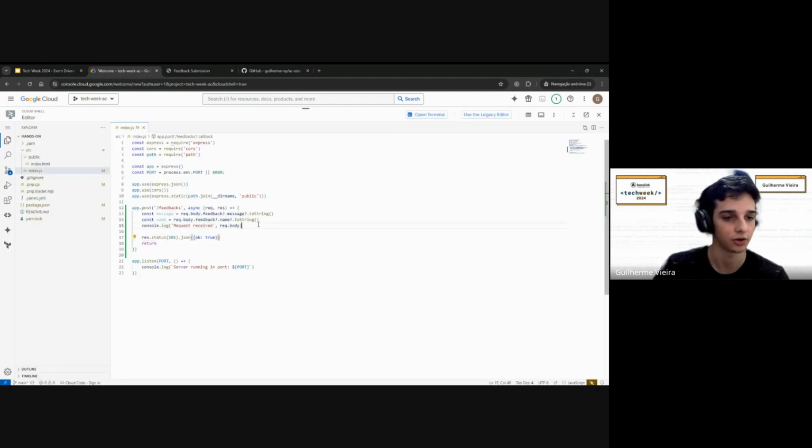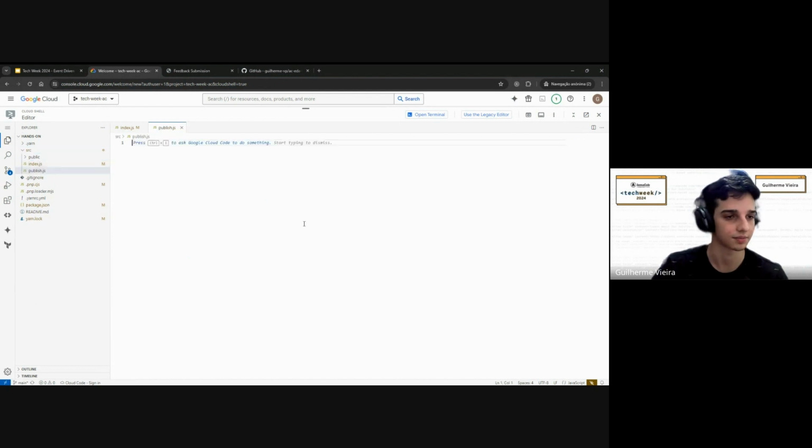And right here in the code, I'm going to increment that a bit. I'm going to create a new file, call it publish.js. In this file, I'm going to import the pub sub instance with require. We're going to initialize it, new pub sub. And we are going to create an asynchronous function to publish our message to a specific topic with a specific data inside of it. We are also going to export it. So publish message right here.